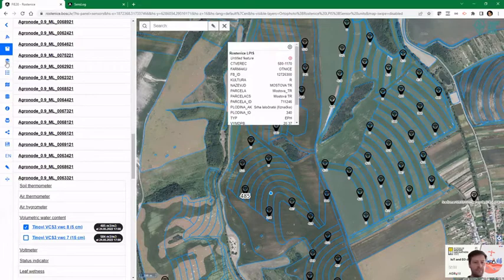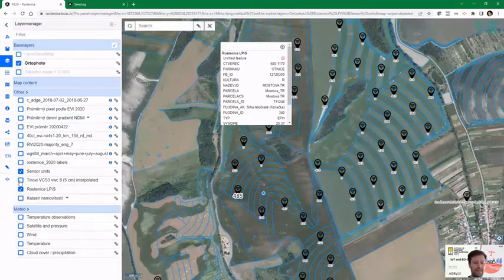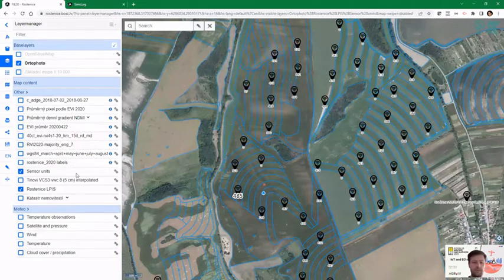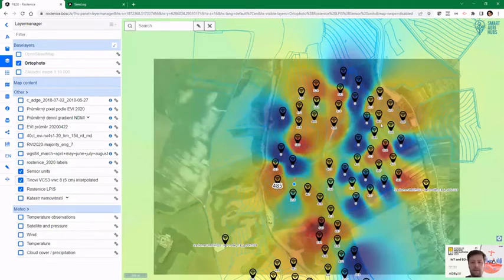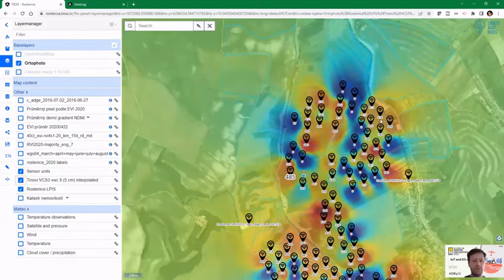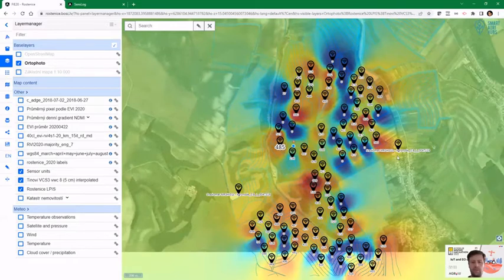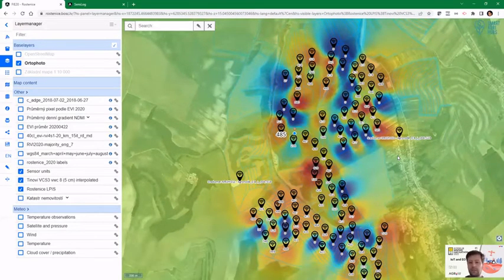But we can interpolate these values in raster, and then we can visualize results of this interpolation. So the last values interpolated in one raster. As you can see, some sensors are not measuring at this moment, so it means that these zeros, but rest of them are providing some values, so you can see interpolated raster.